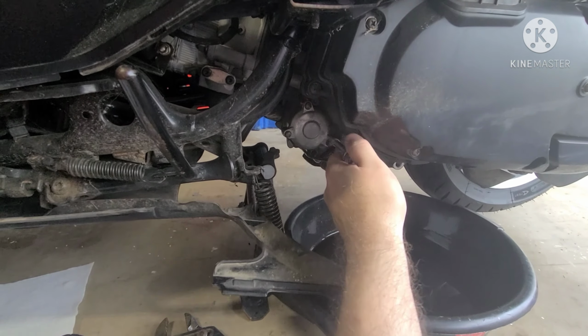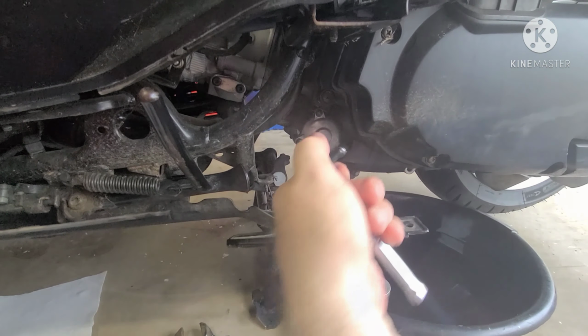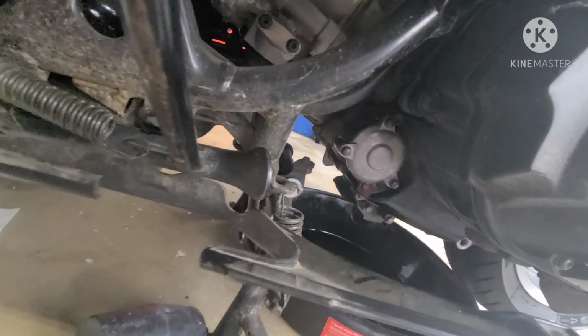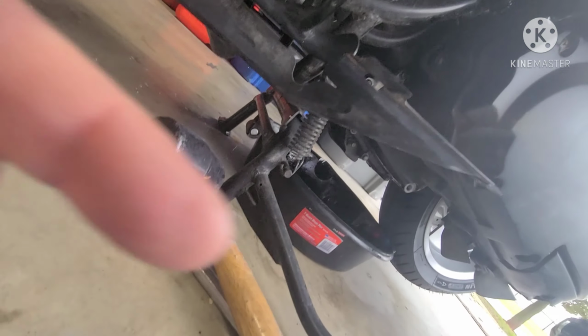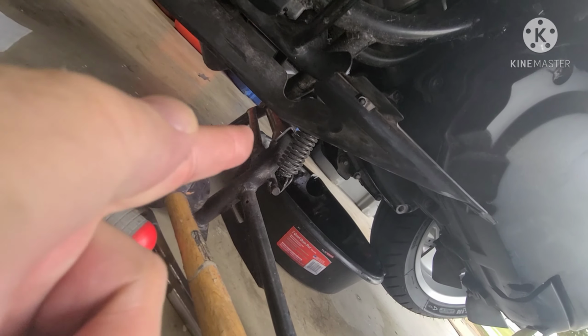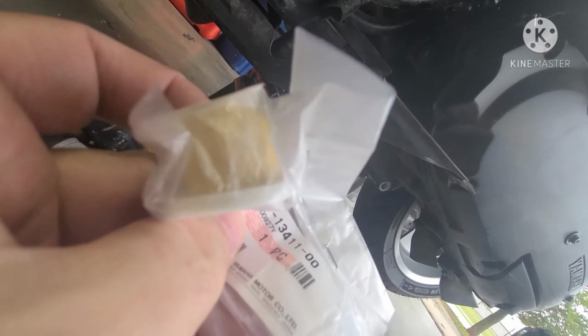Alright, we got the new filter in place. We're just going to torque down these 3 bolts. And then we are going to replace one more part. It's on the other side of the bike, and it is our oil strainer, which is right here.